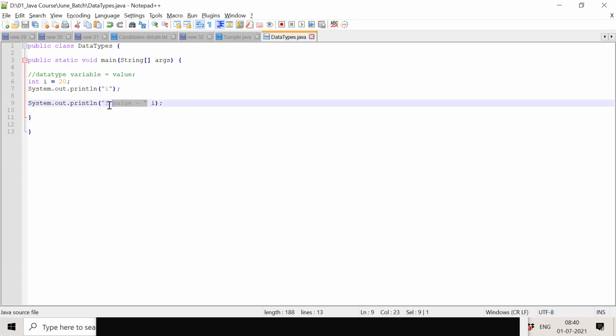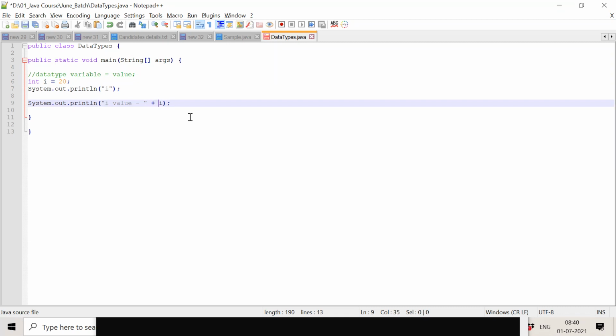So this will print as it is, I value hyphen, and this will print 20. But since it is two types of data, this is a string data, a double quote data, I mean string ABC, alphanumeric data, and this is a dynamic variable data. If you want to combine these two, you have to use a plus symbol in between.